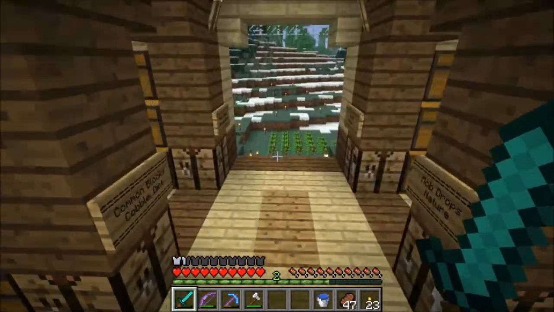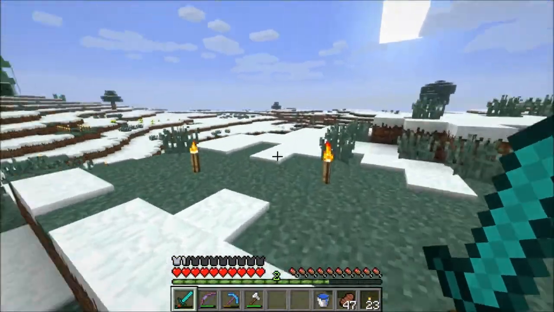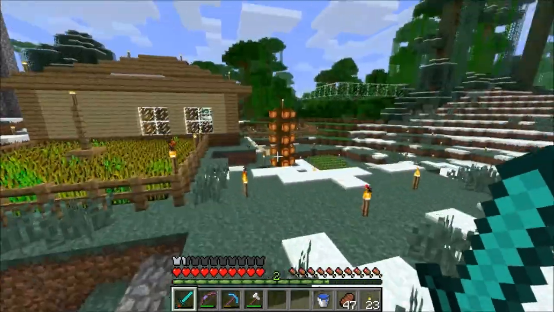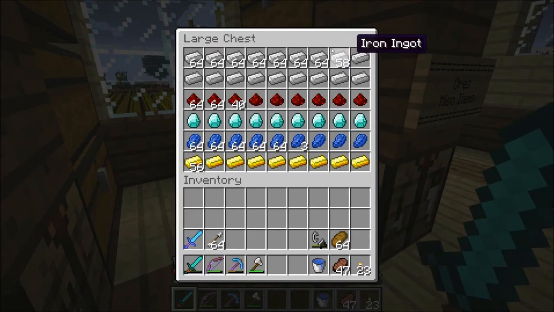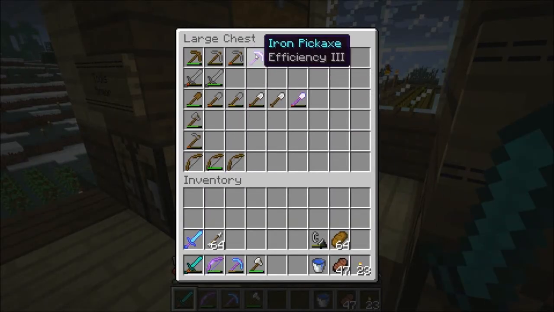Hello once again, peoples. Welcome to another DARKHAWX LP episode. Sun's coming up. Yeah, so as you saw, a couple of things happened. Went caving for another hour or so. Got some diamonds and some stuff, and tons of coal. Did a couple of enchantments.